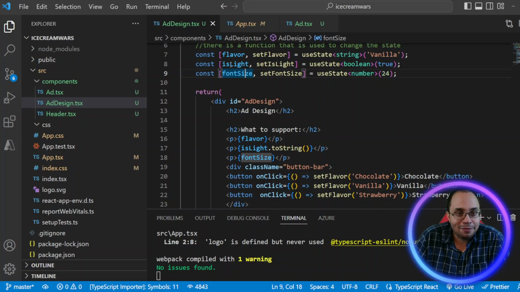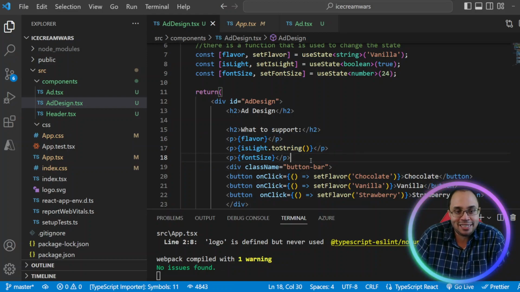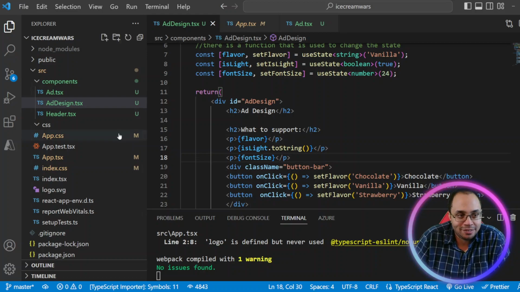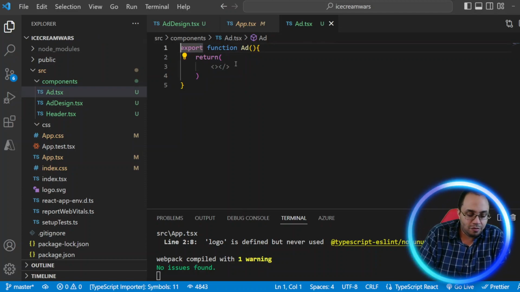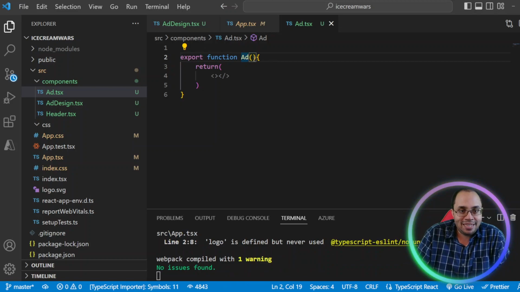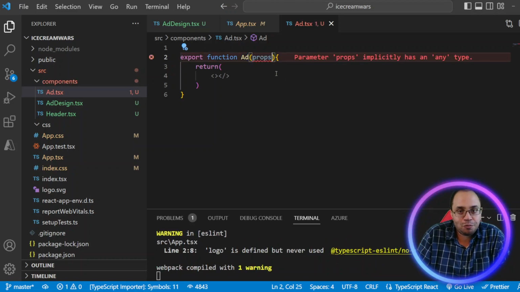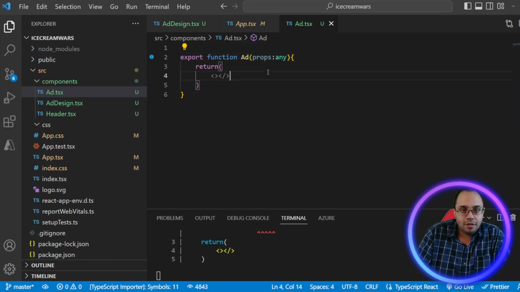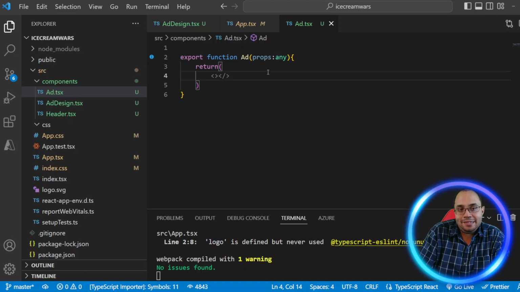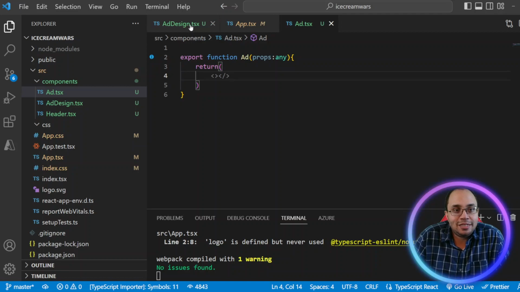You could put all that stuff here, but typically, because it has its own logic, I want to take these properties and send them to the child component. Here's how we're going to do that, and React is already set up to do this for us. React components have a thing called props, short for properties. React will automatically send properties from the parent to the child if you tell it to. So let's see what that looks like.